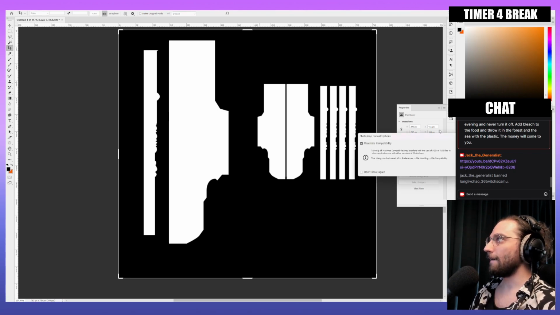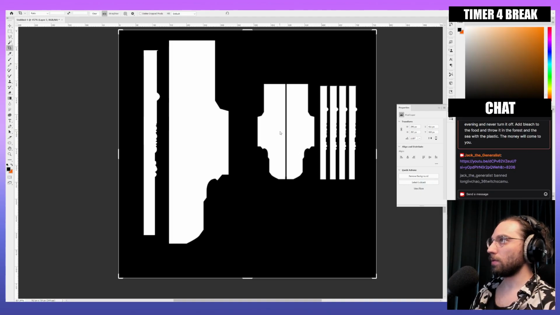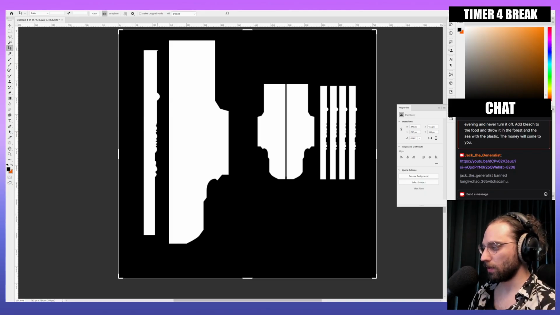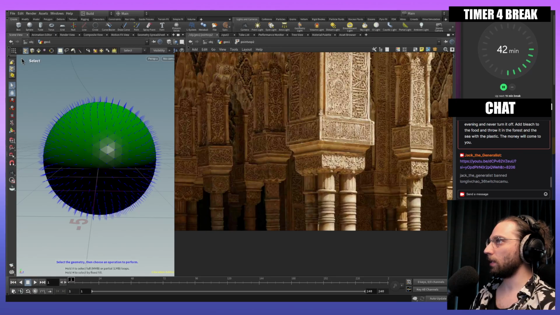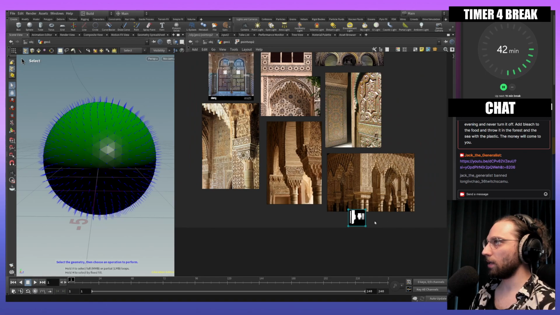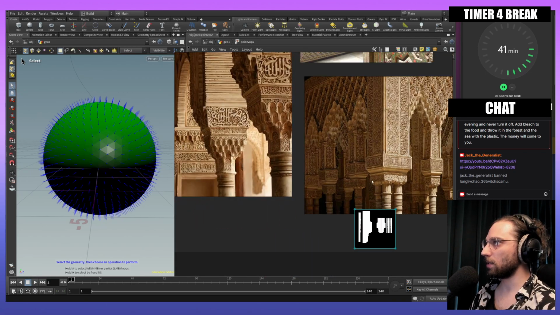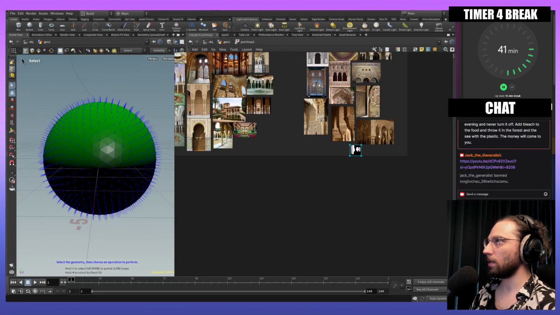Amazing. Yeah, we need to save it. Thank you so much. And now we will save the JPEG, which we won't need anyway right now, but later. I don't think we will need it inside of Houdini at least, but we would definitely need it to reference from. So I'll just grab it, my friend. Let's Learn Houdini. Here we are. I will just put it right below this one, hoping that these are the same, right? This and this, kind of the same. Here's hoping that we will be using them.